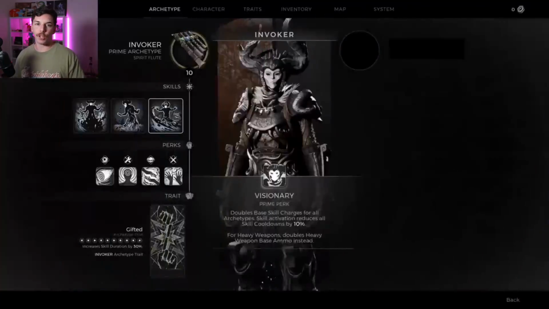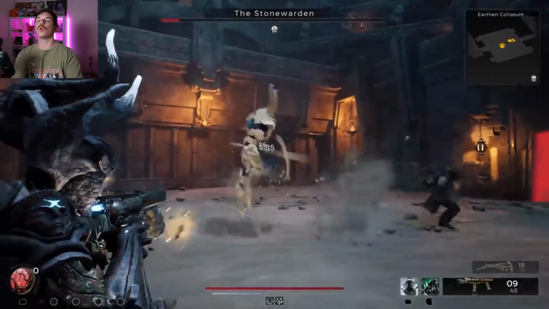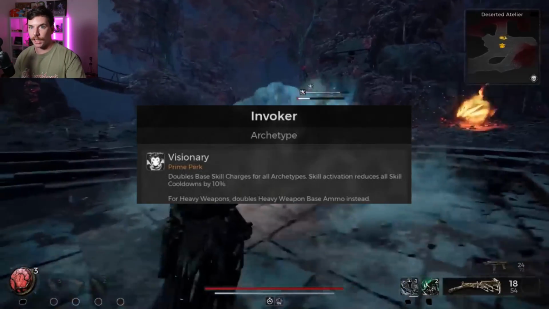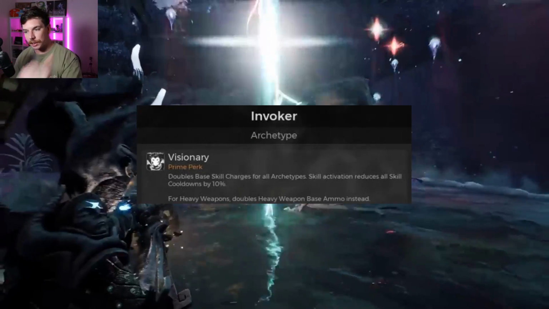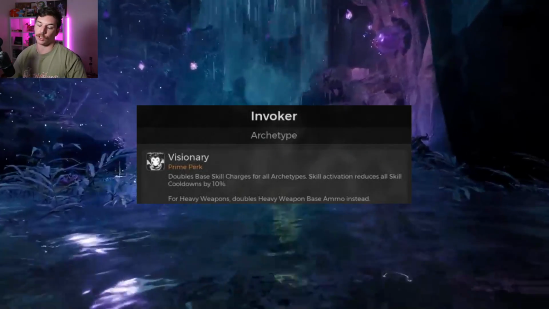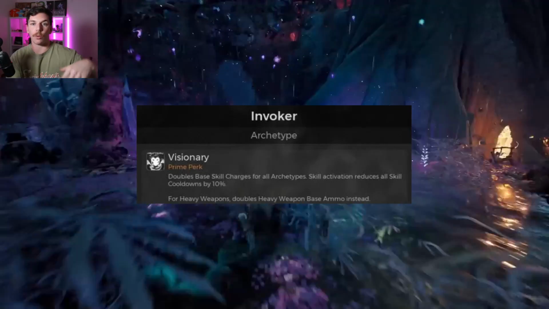So straight away, if you guys don't know, the Invoker's prime perk is going to be so friggin' disgusting, it's not even funny. The Invoker's prime perk is going to give you double skill charges, ladies and gentlemen. Yep, you heard that right, double your skill charges. So if you have 1, you now have 2. If you had 2, you now have 4, and so on.